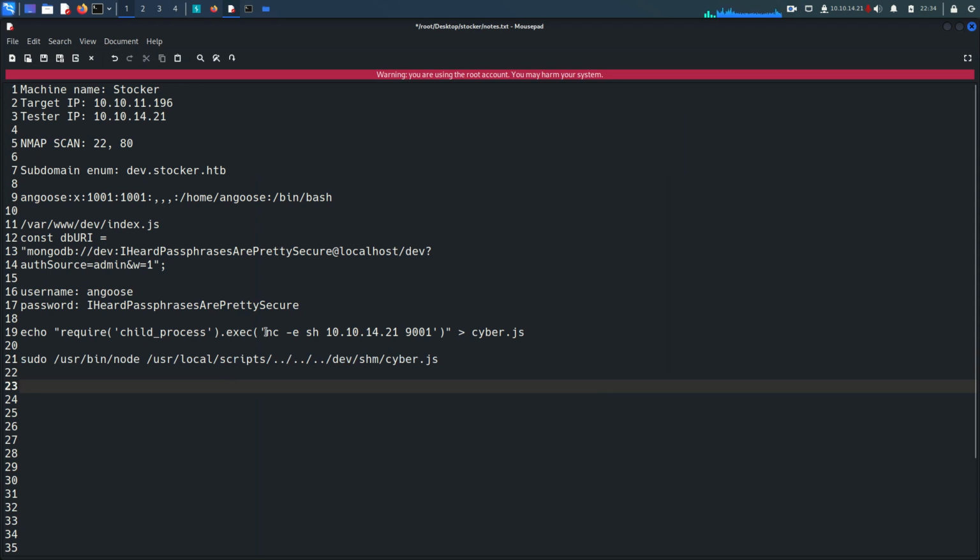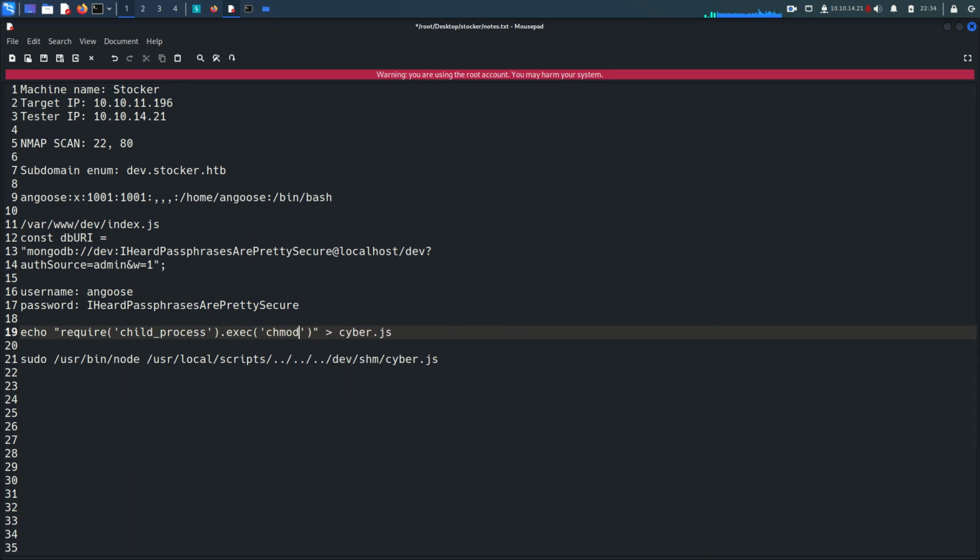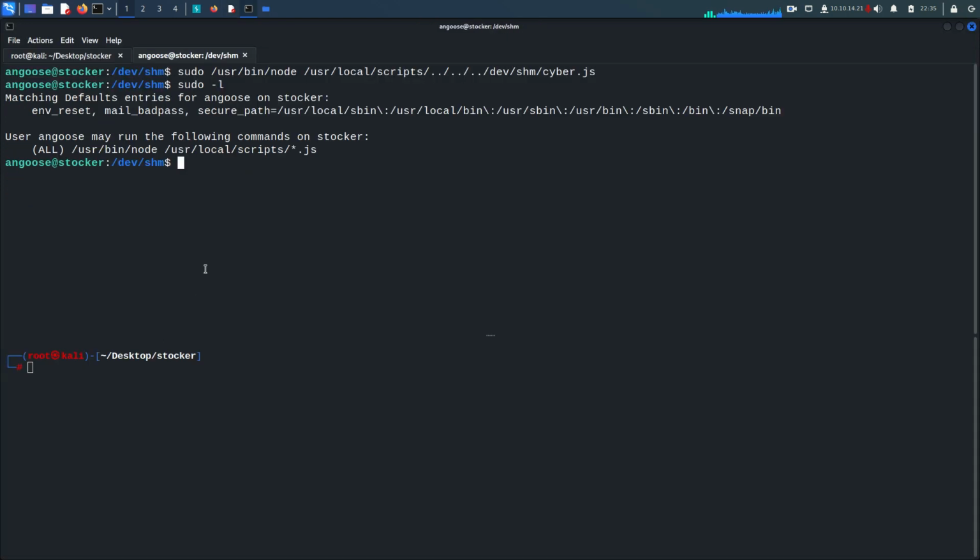Instead of getting a reverse shell, we can do a lot of things. Let's set the SUID bit on /bin/bash. So chmod u+s /bin/bash. Okay, so save that, copy back here, paste that command here.